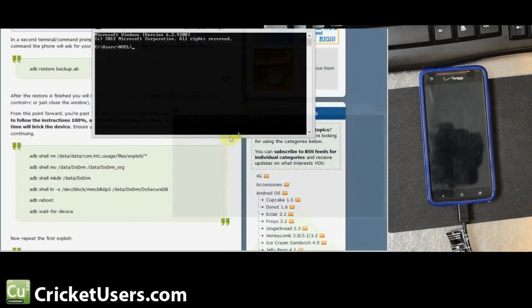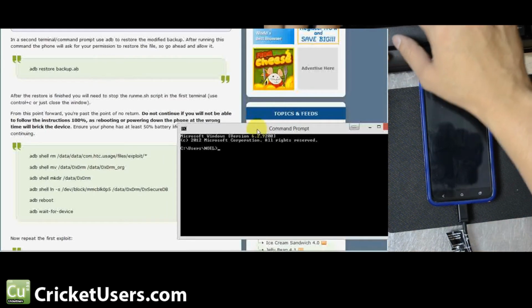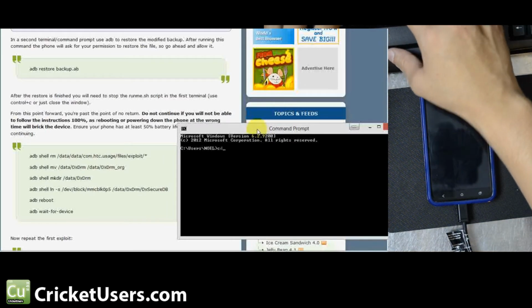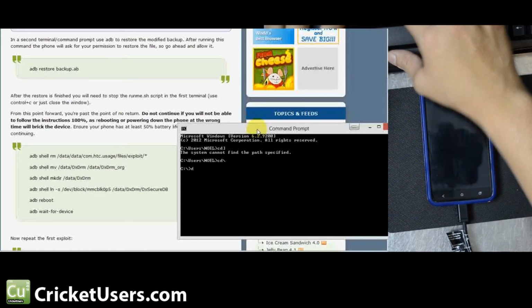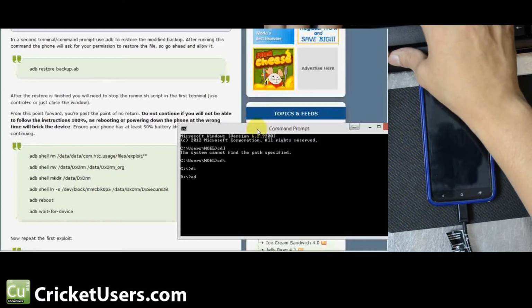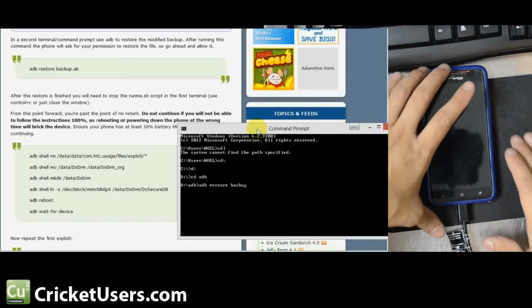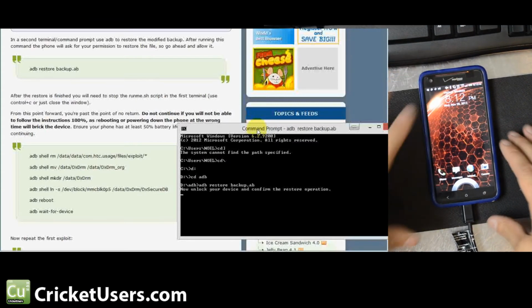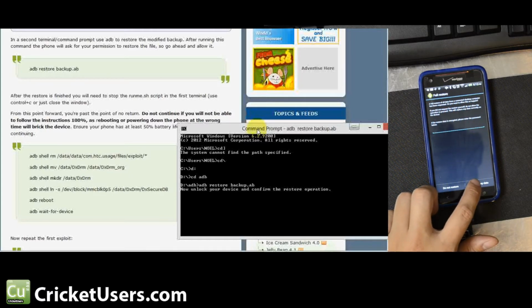At this point, we're going to get in that same directory where adb is. Type adb restore backup.ab. Now unlock your device and confirm the restore operation. So we'll go ahead and allow it. Restore my data.